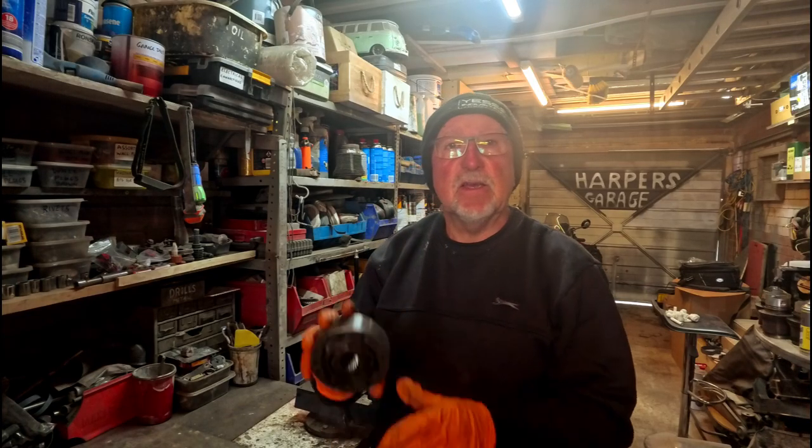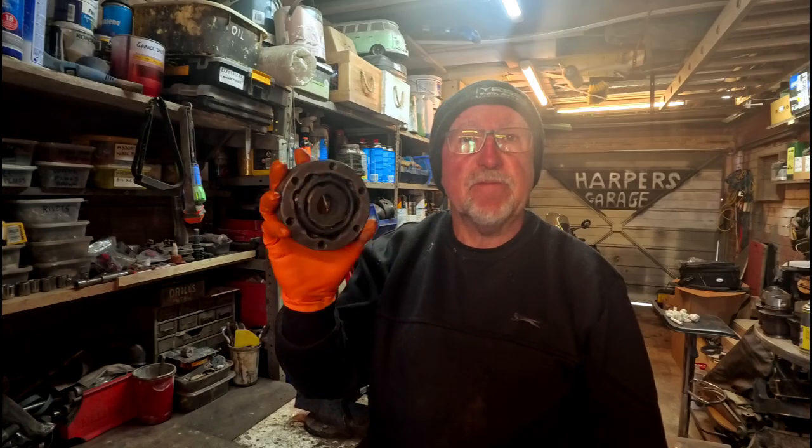Right, back again. We have got a little bit of a noise coming from the rear end of the camper. We were returning from a trip out and we got this clunk noise. Wasn't sure what it was originally, but I think I've diagnosed it as a CV joint that's failed.